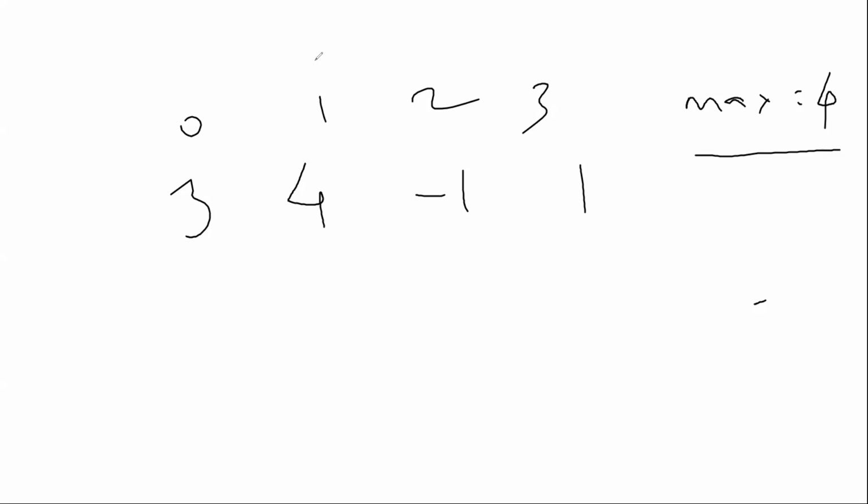So my purpose in modifying the index is to add the max value there, right? By adding the max value to the value at that index, we know that the value has been visited. But again, when you come to that place, you don't know whether it is modified already or the value itself is a bigger one, right?